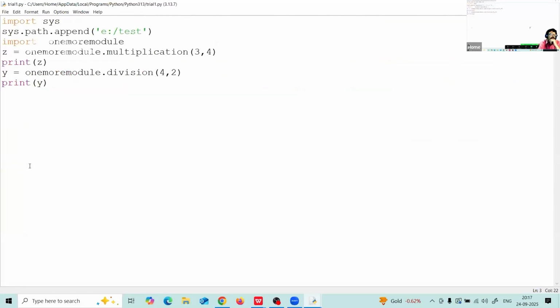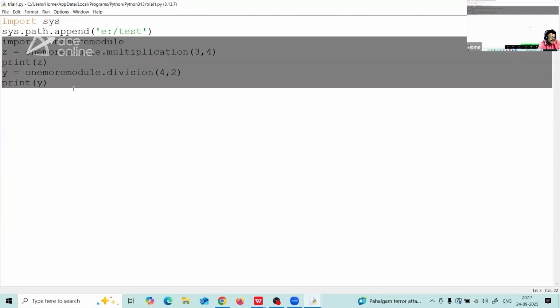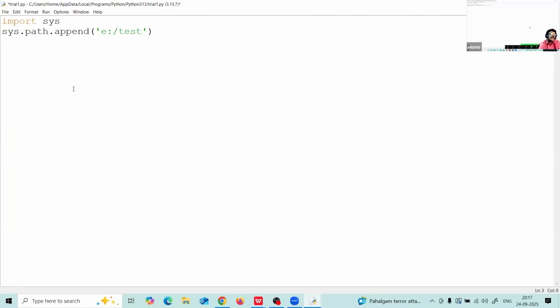So what really happened? Okay. To understand what really happened, what I will do is, I'll just remove this code. I'll put it on clipboard. Later on, we will see. See, this import sys means we are importing entire built-in module, system module. In sys module, there is sys.path. So I'll just remove this to explain this. What is sys.path? Sys.path is a list of all the possible paths that Python will search.